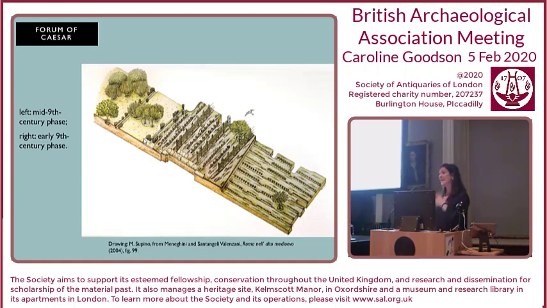So you stop getting houses which are on lots with gardens attached to them, and you start getting houses which are built close up to each other, and you start getting market scale production in the countryside outside Italian cities again. The rise of the communes, the commercial revolution, all of these things that happen for various complicated reasons in the 11th century, but they all spell the end of this phenomenon that I'm identifying here.